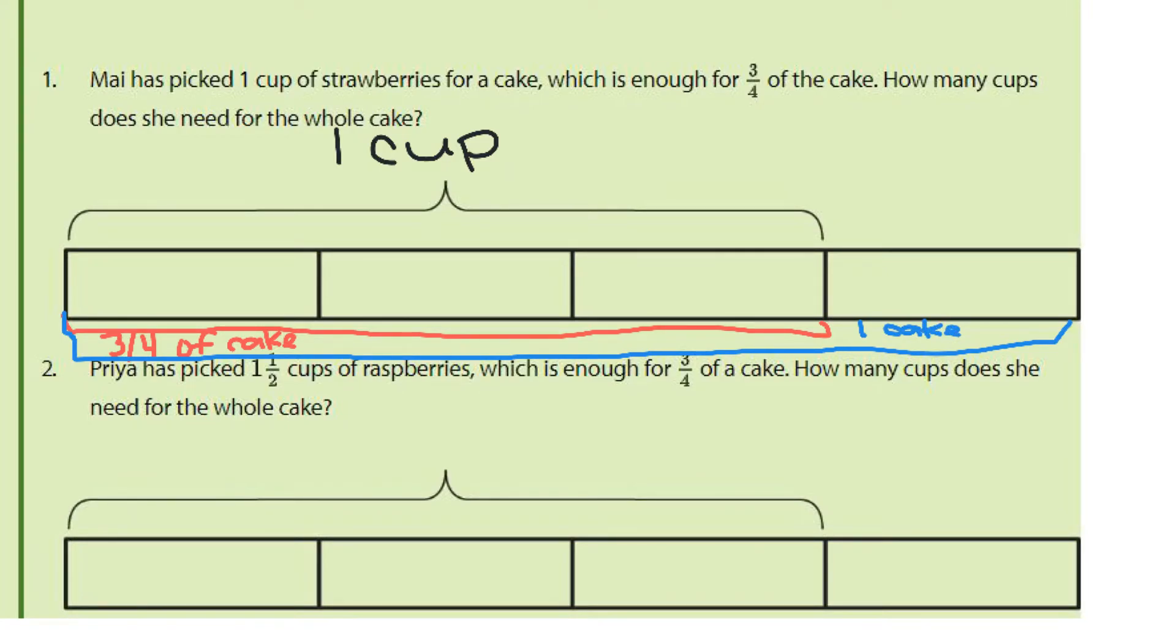So one cup is three-fourths of the cake. Now, what is this cup broken into? A third. And so we can say, well, one-third cup here, one-third cup here, one-third cup here, leaves us with another third cup here. So what do I have? I have the one cup and the extra third. So one and one-third cup is my solution.